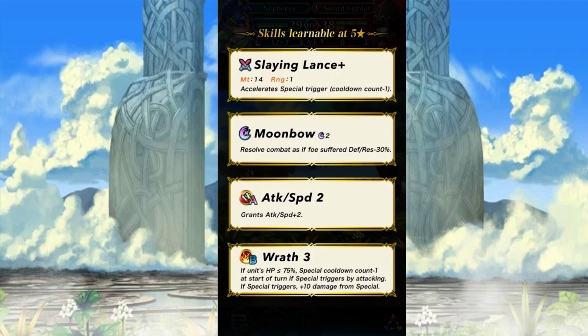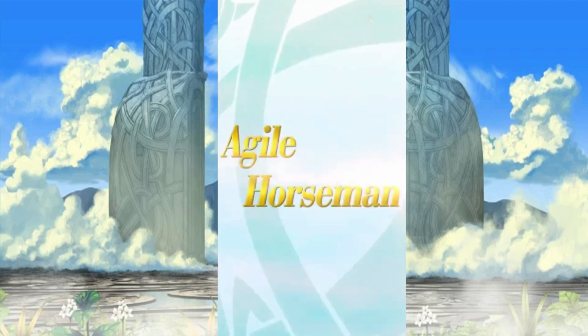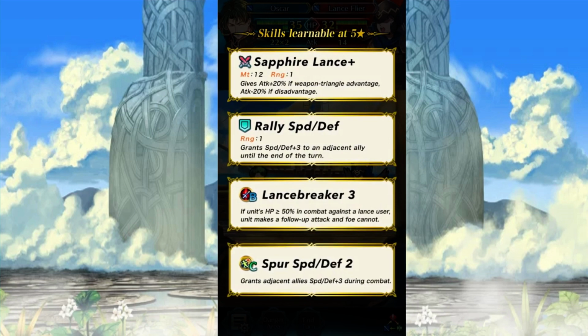But, Slaying Lance as well. This might be pretty interesting as a character, and I know a lot of people were debating if Nephenee was going to be a Tempest Trial character. I thought she was going to be, but I guess not. Instead, we got possibly something else. So, Oscar. I'm going to tell you right now, I'm extremely disappointed with you, Oscar. Sapphire Lance Plus is not something I really wanted to see on you, buddy, but I mean, Rally Defense and Speed, okay. Lance Breaker 3, no longer do you have to worry about farming Narcian, I guess, if you really want to. I'm hoping that will be available maybe a little bit easier. Maybe Oscar will probably be bumped down to 4 stars once this banner's over, but unless he has exponential stats, I'm not really so certain about this.